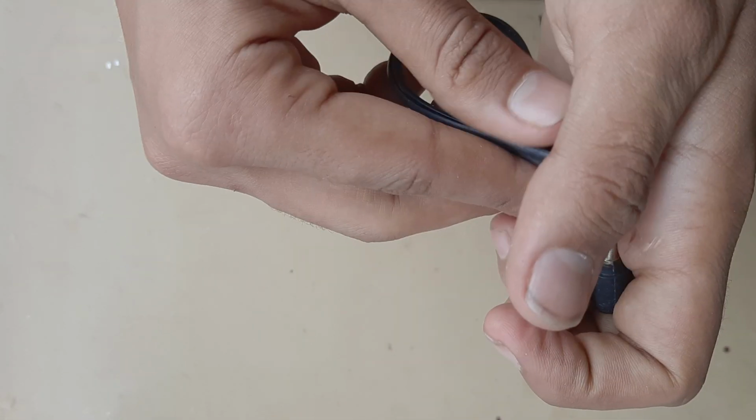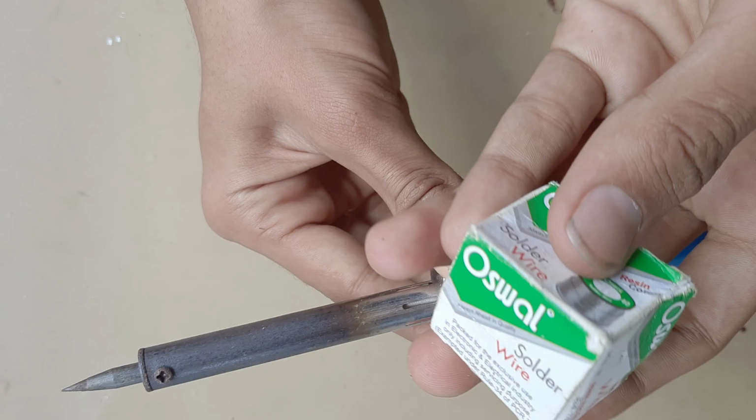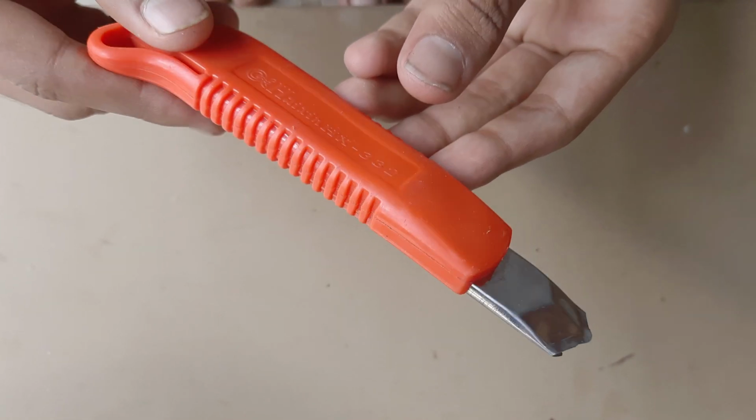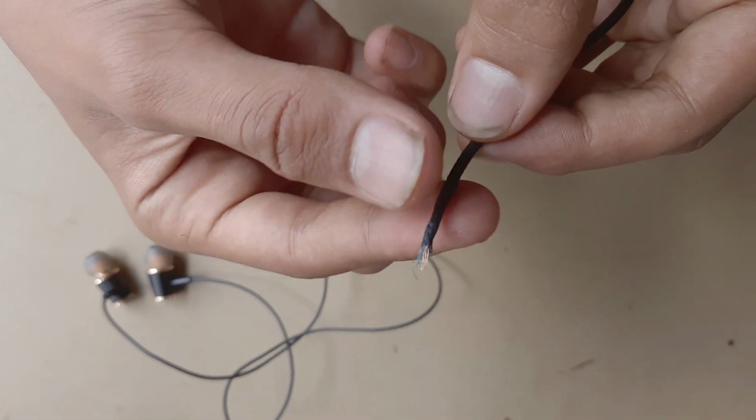So for that we need one jack, a lighter for removing the coating of wire if you don't have a soldering iron. And the last thing we need is a cutter. After all, we are ready to repair our earphone.